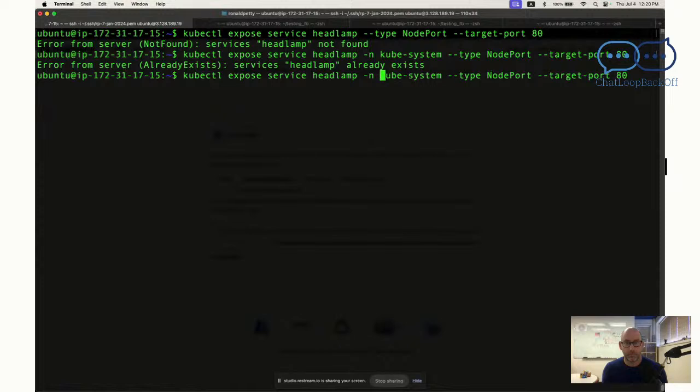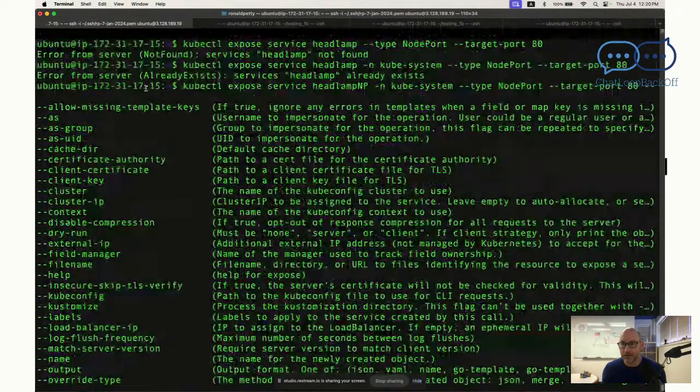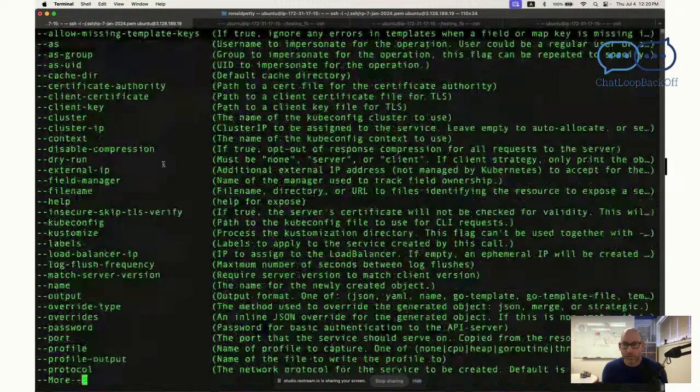Oh, sorry. This is the name of what we're calling it. We'll just say NP for node port, and then what we need to do is, what is the word for the service that we're targeting? I cannot remember how this is done. Could look it up, but that would be no fun, right? Doobie doobie doobie doo.